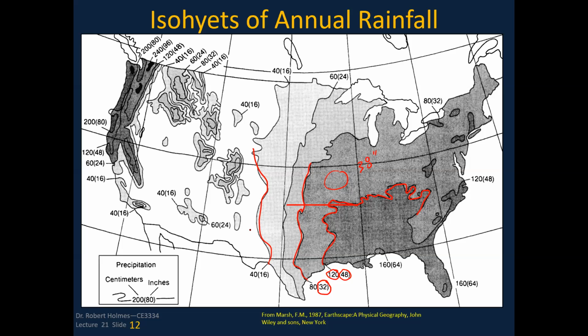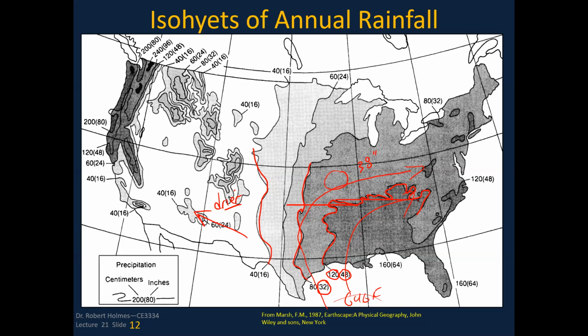You'll notice as we go farther west, it gets drier. And that's because of the way rainfall happens. It's the source of the rainfall. This is the Gulf of Mexico, and so this is a big source of moisture. As it moves north and then gets into those prevailing westerlies, the system kind of steers it this way. And so the farther north you are and the farther west, the drier it is.